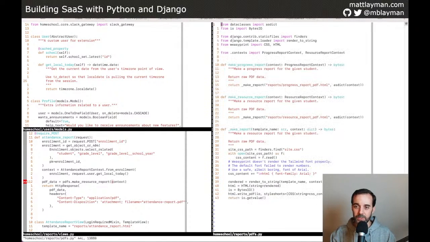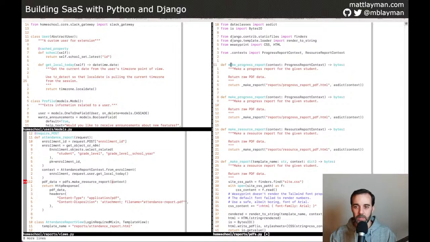We'll come down to PDFs, and you can see here that this is where we refactored last time and pulled out some of the common logic with this make report. So all we have to do in this context is copy this like so, and we'll substitute progress for attendance for the whole thing.